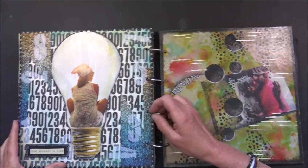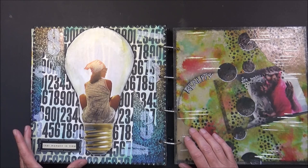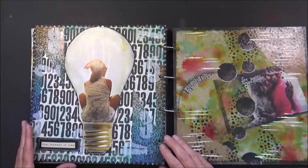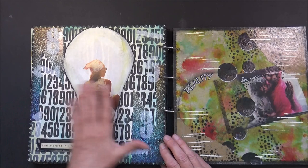Here's another collage, an image of a lady. I added her to this huge light bulb. It has craft paper in the back, some cutouts from a magazine just because of its colors, some stenciling of numbers. And the idea was just to represent how many moments we have in someone's life. You really can count them.